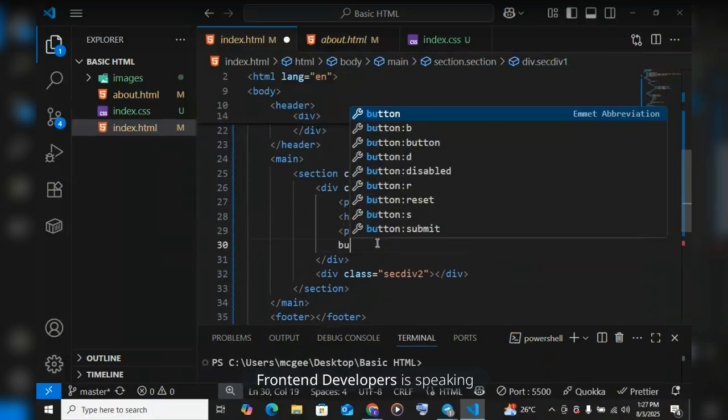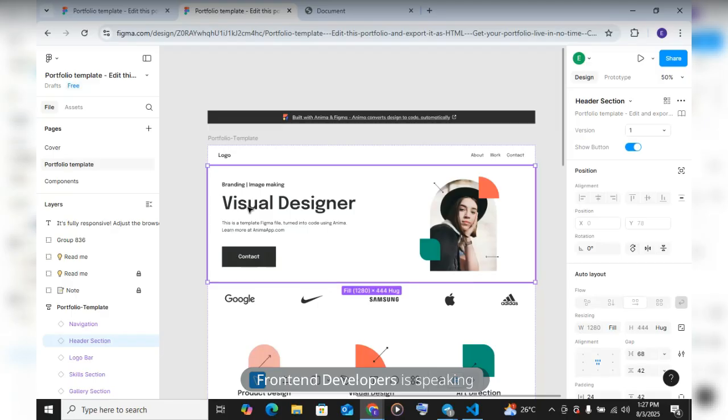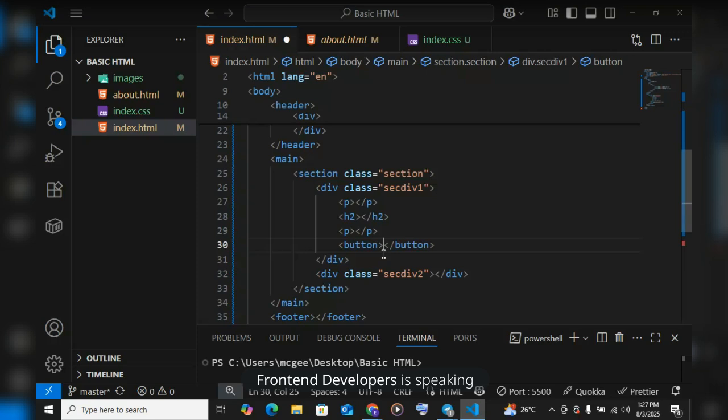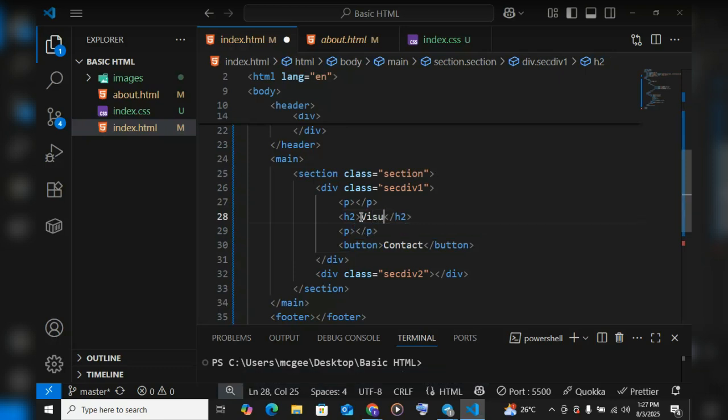Now, what is the inscription on the button? Contact. And the h2 carries visual designer. Let's add those two. We have contact, and the h2 carries visual designer. Now the first p carries what?